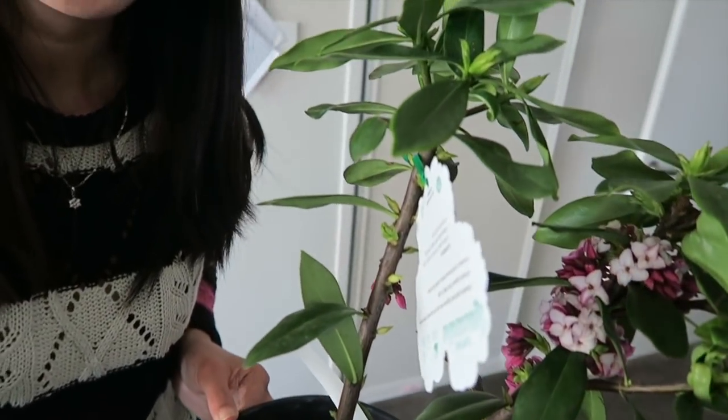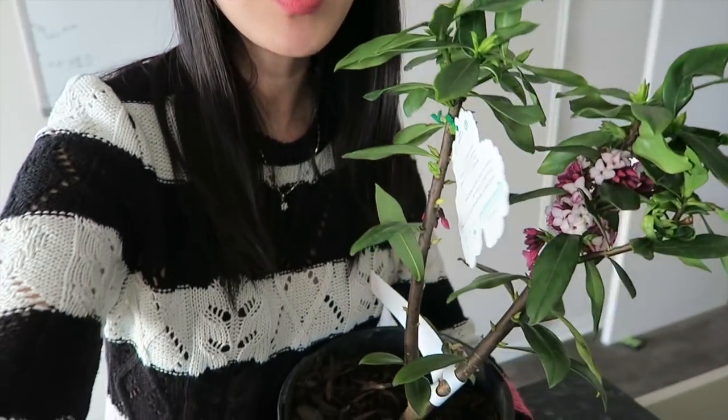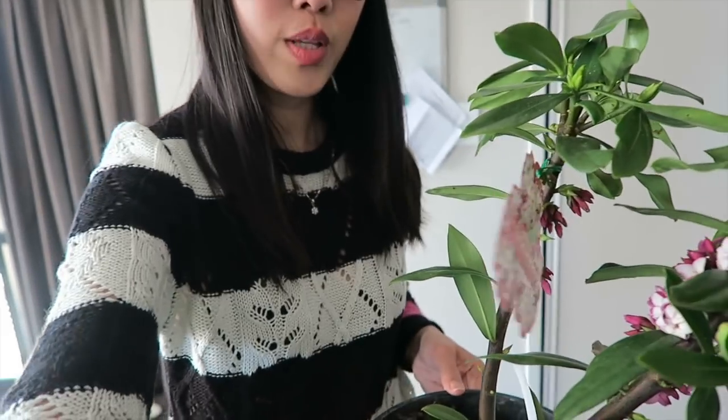Hello guys, we're back home now, and unfortunately I didn't take home any house plants with me today. Probably next time, because I didn't see anything that I really love to have. So that's why I didn't get anything. But I am so happy to say that I got myself a daphne. So I know this is a winter plant, but I don't mind having this in springtime, because it's really difficult to get this during winter because it's always out of stock. So now that I saw it in the nursery, it's a really good timing for me to get one before it runs out. And it smells so fragrant.